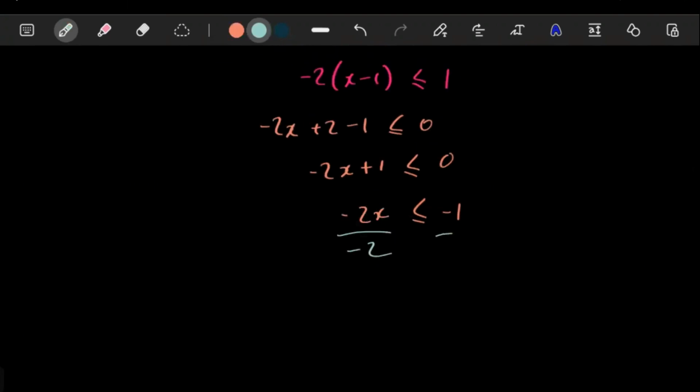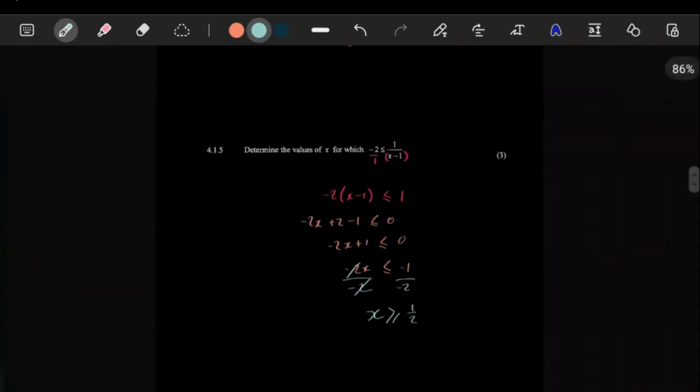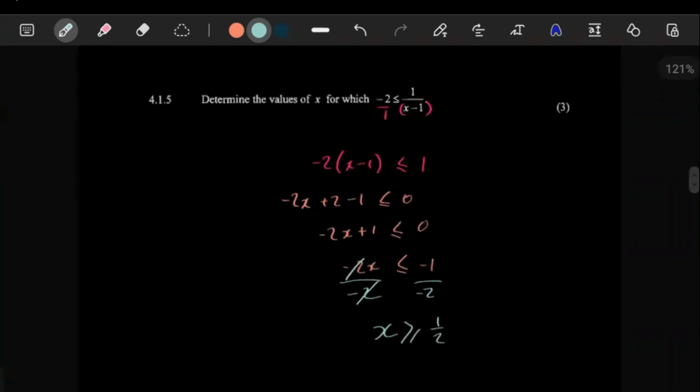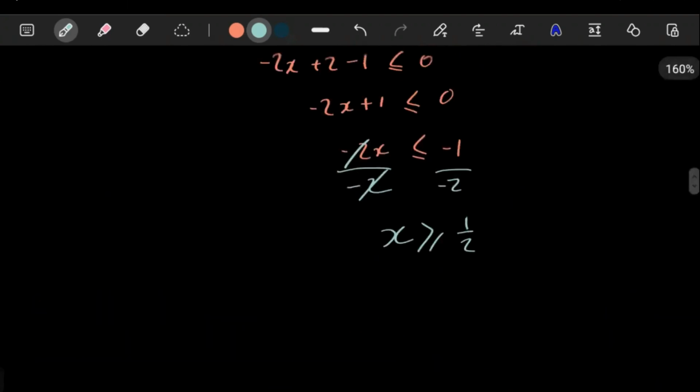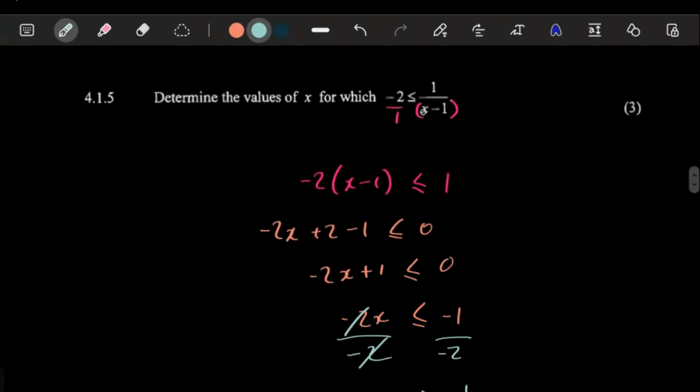The only thing is, if you divide by a negative, your sign has to change sides. You see, that's just the law. So x is bigger than a half. Not a difficult question, nothing crazy. So x has to be bigger or equal to a half. For example, if x is a half here, you're going to have 1 divided by a half, which is going to be like a 2. 2 is bigger than negative 2. But whichever way, as long as you're considering x values that are bigger than a half, you'll be good, as we have just seen.